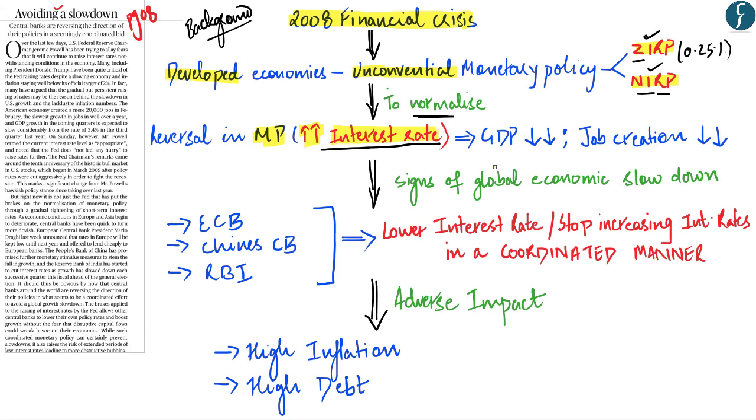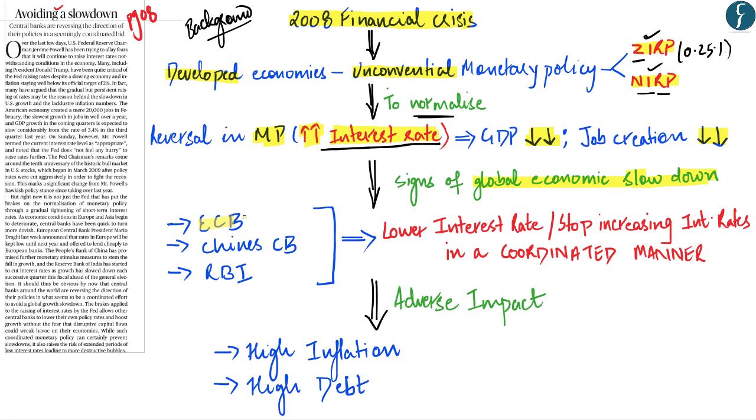Hence, some economists suggest that there are signs of slowdown in the GDP growth rate as well as a slowdown in job creation. Further, various economists suggest that it is not just the US economy but the entire global economy which is showing signs of economic slowdown. And this has been corroborated by various international reports as well. Hence, in order to avoid this slowdown, countries across the world have been following an easy monetary policy so that they can inject money into their economy in order to promote growth.